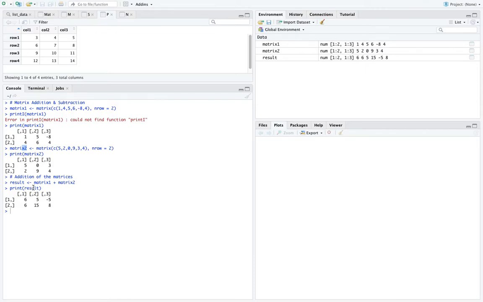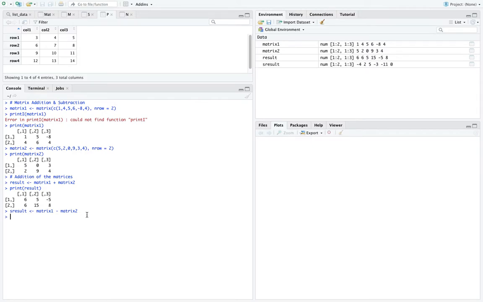No, sir. Okay. Similarly, I can do it for the subtractions also. It's very easy. The result of subtracting matrix 1 minus matrix 2. Let me take it as subtraction result. So subtraction result is matrix 1 minus matrix 2.